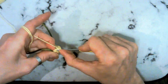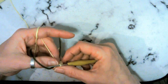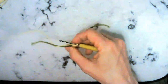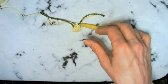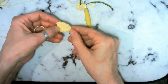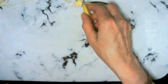Then what we'll do is fold our piece in half, and then we are going to single crochet across, for 5, so that we have 5 single crochets. All right, so now we're going to do 3 rounds of 12 single crochets. Then what we'll end up doing is folding it in half. I always like to shove something down in there to get a real nice pokey tip if I can. And then fold it in half, single crochet across, 5 single crochets.